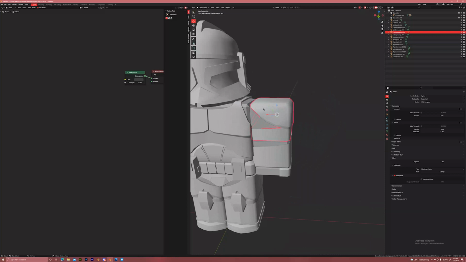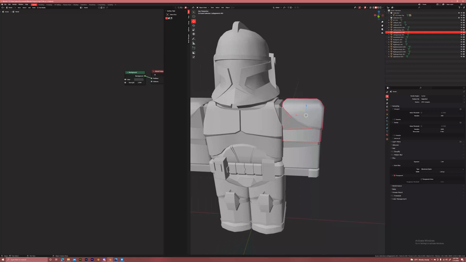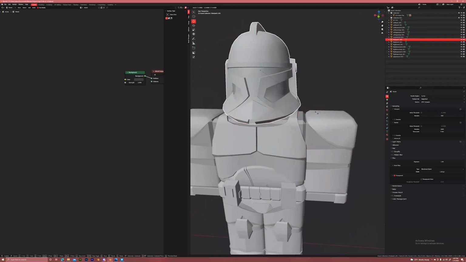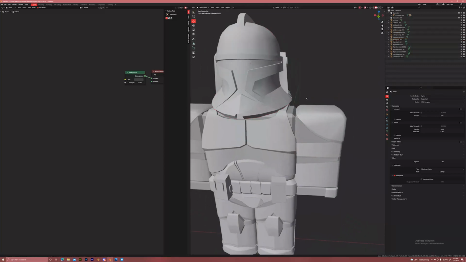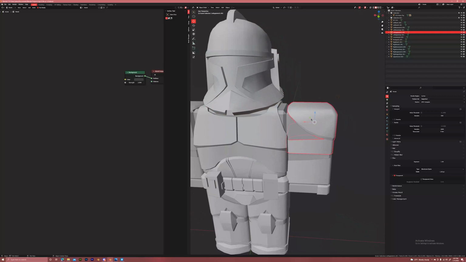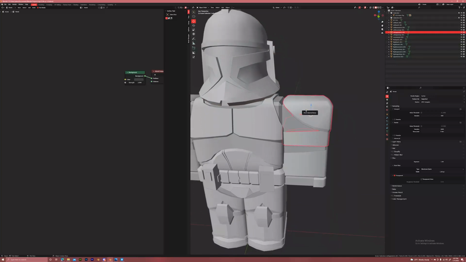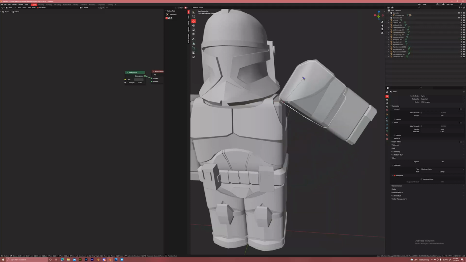So once you get that rig, you import your mesh or your morph and line it up correctly. Make sure nothing's clipping like this and all that stuff. Take your time with that. Once you have that done, select the mesh part, then select the body part, Control P, and set parent to object. Always do that. And then once you have that, it'll be rigged.